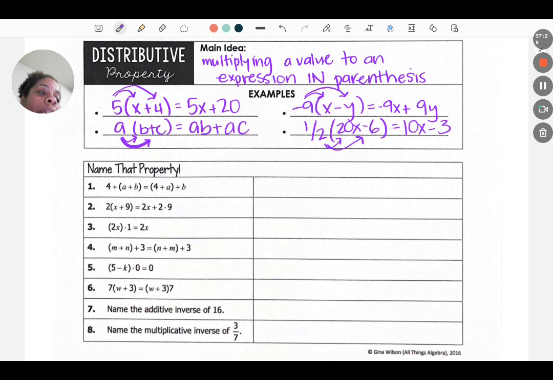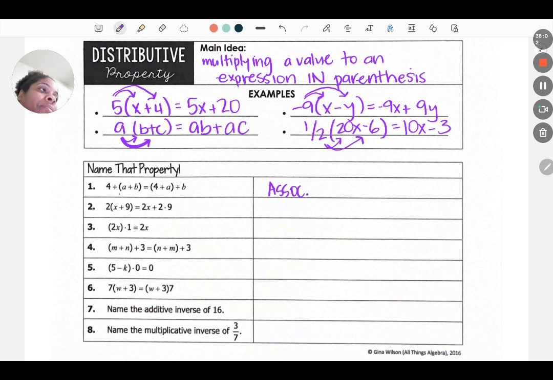Now, the last part is just to name that property. And you can go back and look at the names of different properties to see what's happening here. But I can tell you right away, and we're going to do them together. Right now, I see adding, and I see different groupings of numbers with adding. And I know that that has to do with grouping people together that do the same thing, right? Or I can group people a certain type of way. So I would say that this is associative, right?